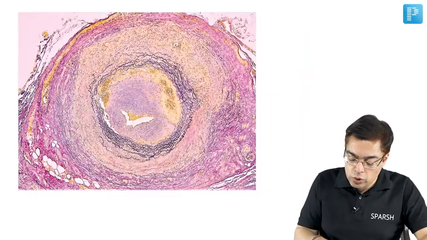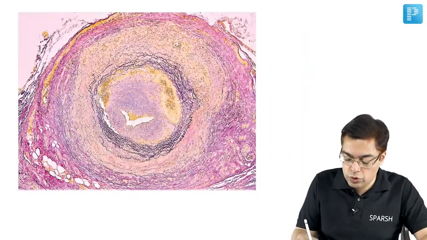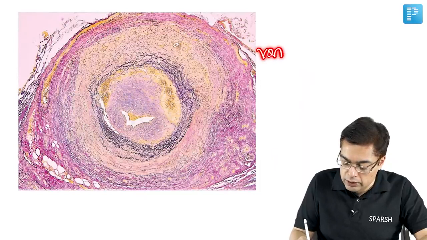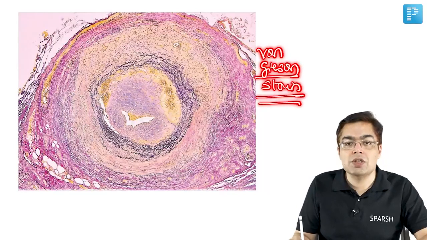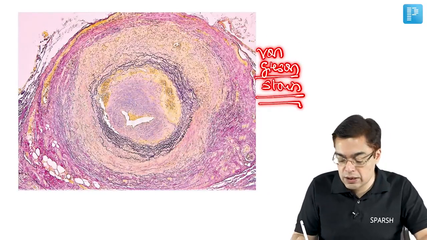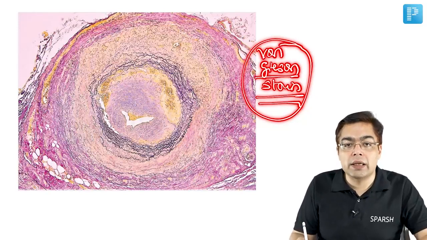Also, when we wish to talk about the histological manifestation over here, we wish to look at the elastin fibers, and elastin fibers can be picked up with the help of a stain which is given the name of Van Gieson stain. Now, please remember the fact, silver stains are going to be importantly asked in the exam.